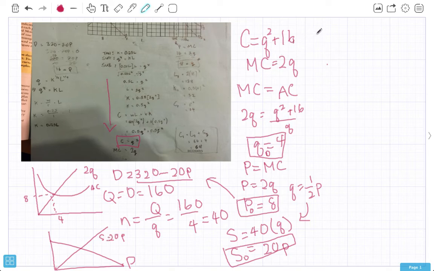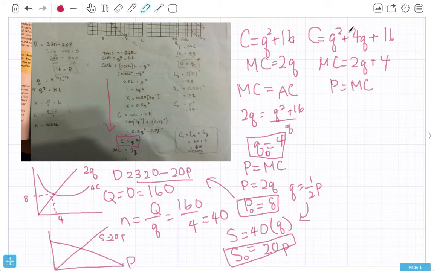So that. And now going to the per unit tax. So per unit tax would actually increase the cost, right? So you would have q squared plus $4 per unit. So you have to multiply that by q. So for an additional unit of q, you would be charged $4 more. And then a fixed cost of 16. MC was 2q. Now, because of this, you'd have 2q plus 4. And then doing P equals MC.